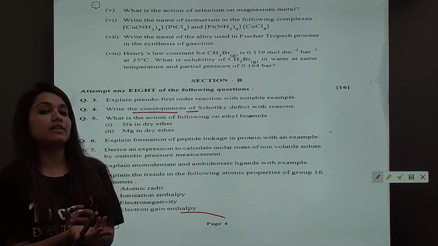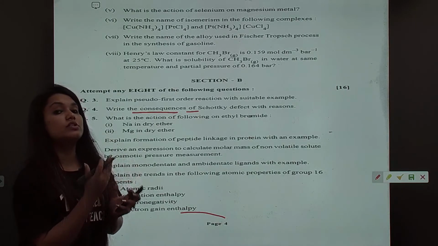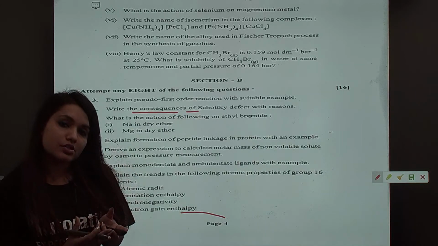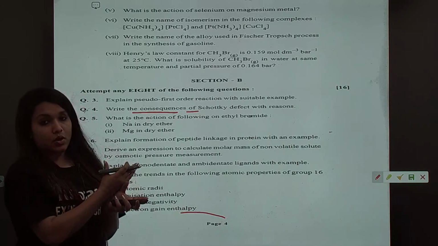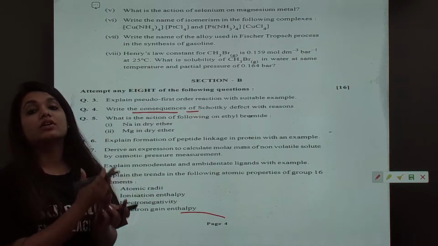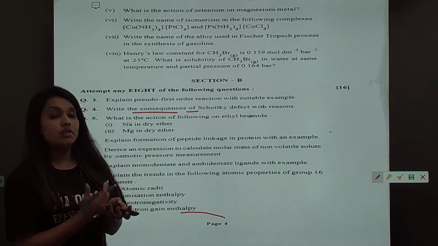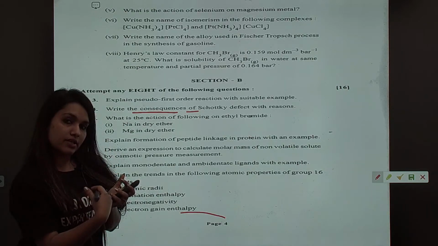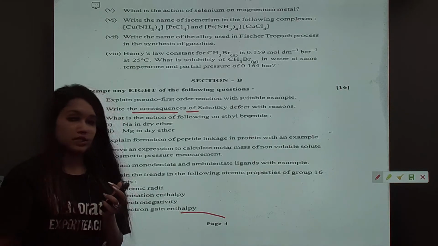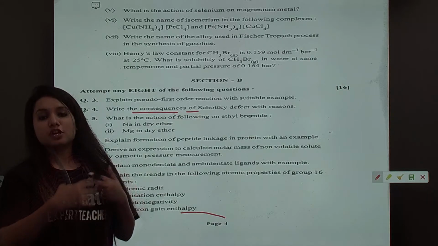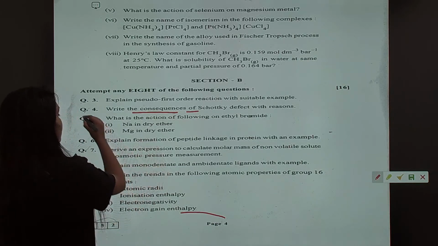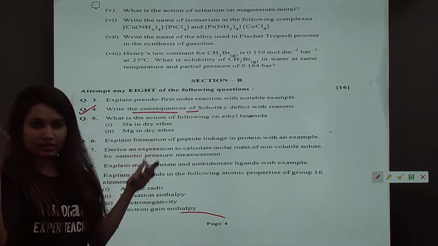Now what will happen if that kind of defect is present in a given solid compound? The problem will be because of the missing of equal numbers of cations and anions, the mass overall will reduce, and because the mass decreases, definitely the density will also decrease, and that will result in changing of properties of solids. So that's your question number 4, a big paragraph on Schottky defect.